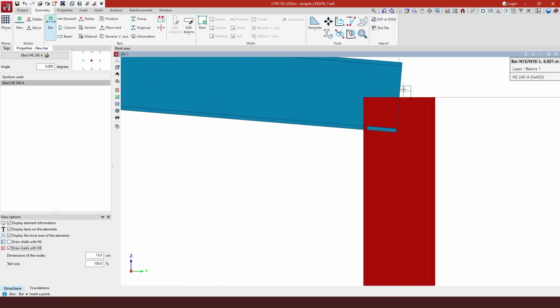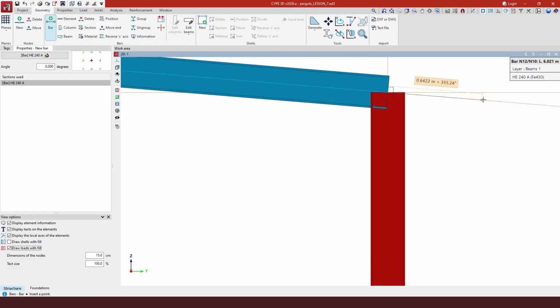We're going to make sure we snap the node. The node, we know it's snapped when this square icon appears. And now again, we find the track extension and we give it the length of 1.003.